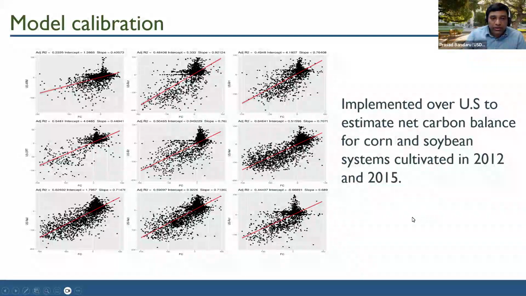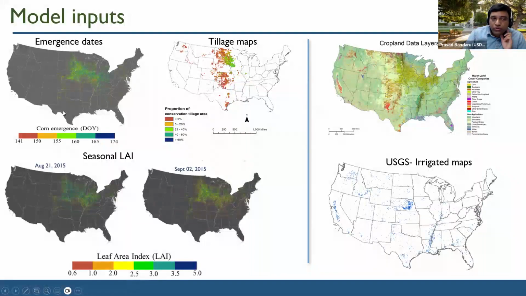So before we implemented the model at the national scale, we did the calibration, taking the flux tower observations at 9 different sites across the US, and then chose the best calibration settings for the national simulations. And these are some of the model inputs we used in our simulations. We have in-house algorithms developed to produce different spatial data products like seasonal leaf area index and also phenology. And there are publicly available products like MODIS leaf area index and MODIS phenology, but they are very coarse resolution, and also they are not crop type representative estimates. So we developed crop specific algorithms and implemented them at the national scale.